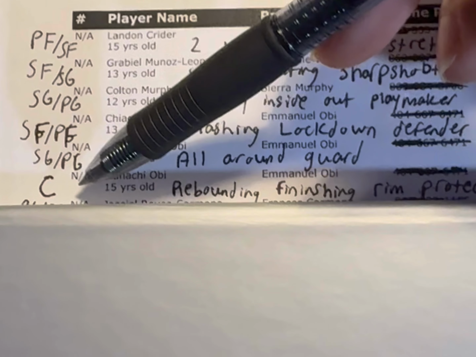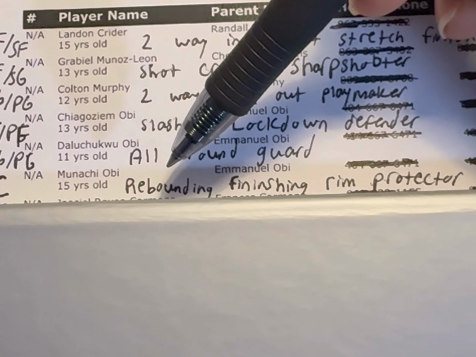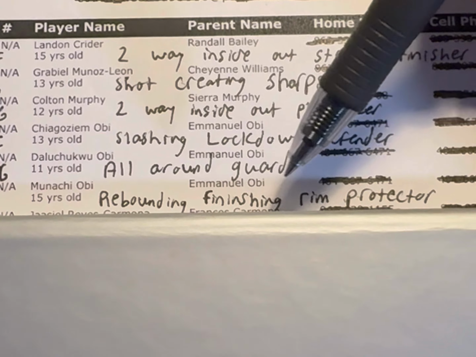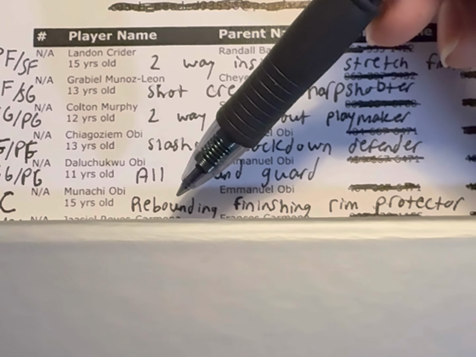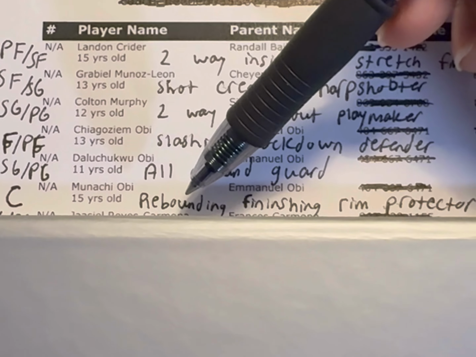His only position is going to be center, so when Manachi is in the game, he is the center. And Manachi, I have you as a rebounder and finishing rim protector. So Manachi, I want you to be able to crash the glass on the defensive end, crash the glass on the offensive end. When you get the offensive rebound, go straight up. But you can pump fake, go up. I know you're good at that.